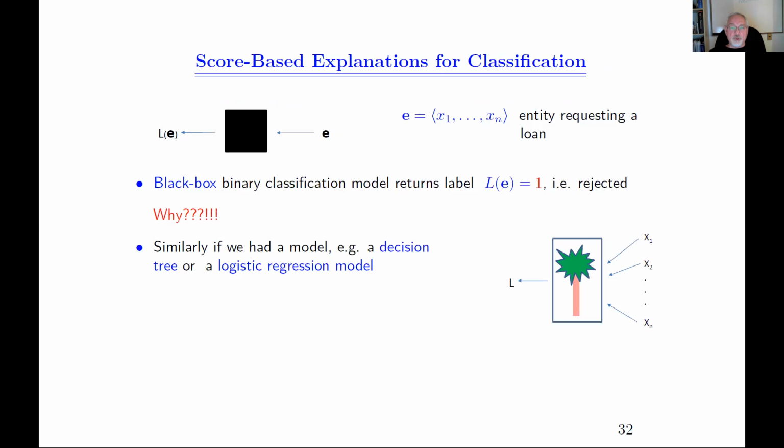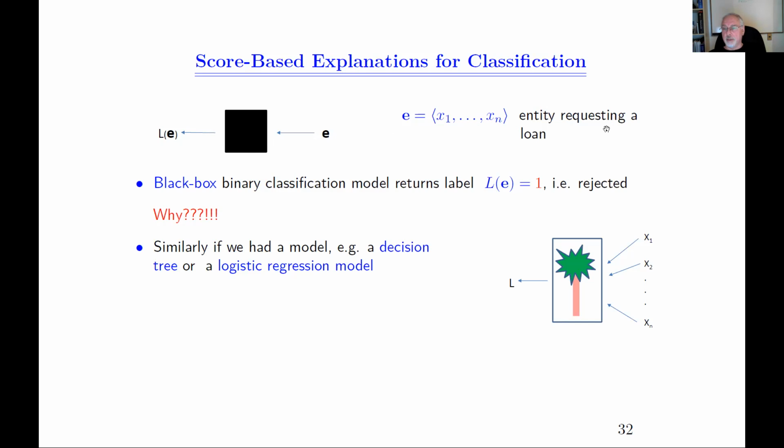Okay, let's now move to the context of machine learning and classification, more specifically. So we have here a classifier. It could be a black box classification model, something that we don't have access to the internals of, or something very difficult to analyze. Think of a very complicated neural network. And we have some entities that are going to be classified as 0 or 1. So L is labeled 0 or 1. These entities are represented as vectors of feature values.